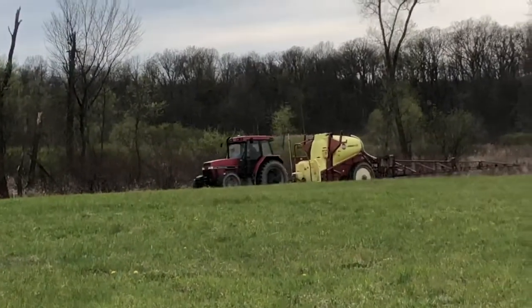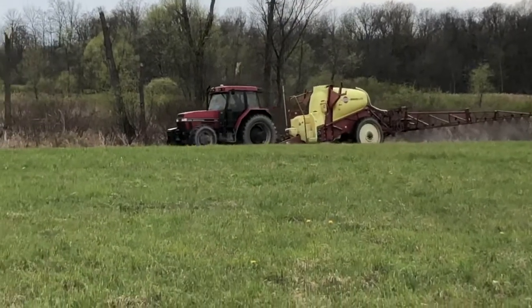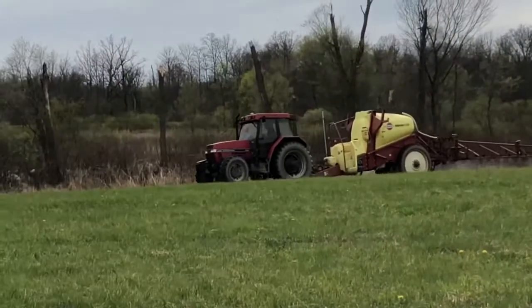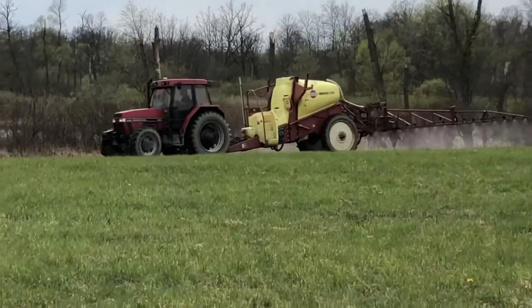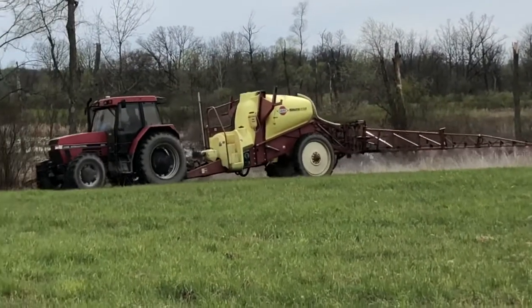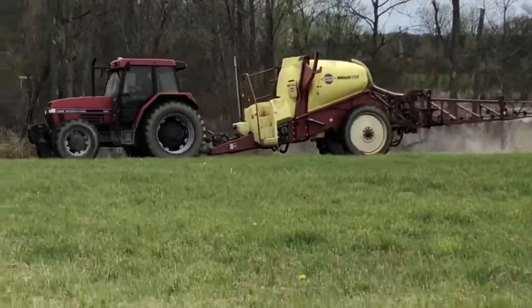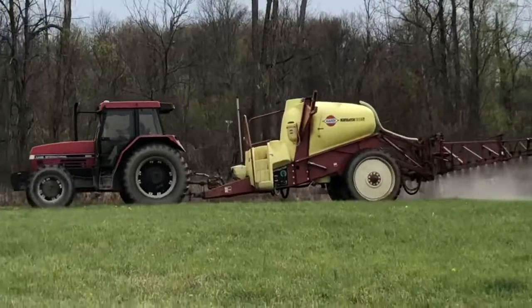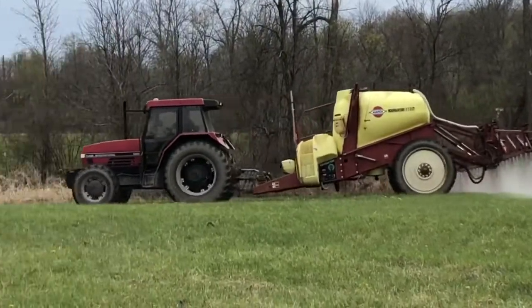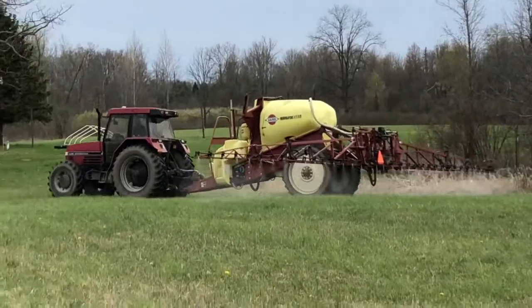It's 70 degrees now. Mark said we'd have enough temperature and daylight to get that Roundup absorbed, because tomorrow and the rest of the week it's gonna be cold with a high of 50. We've been waiting to get this spraying done because we need warmer weather. I really messed up not having my act together and getting this sprayed last fall — otherwise I could have been in here to no-till.